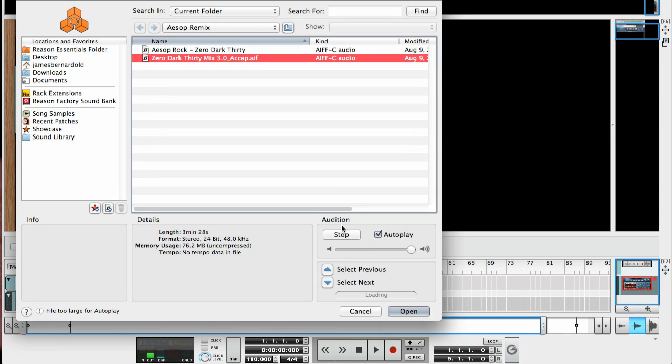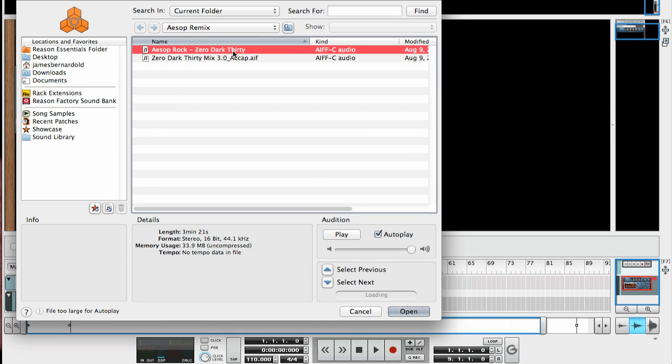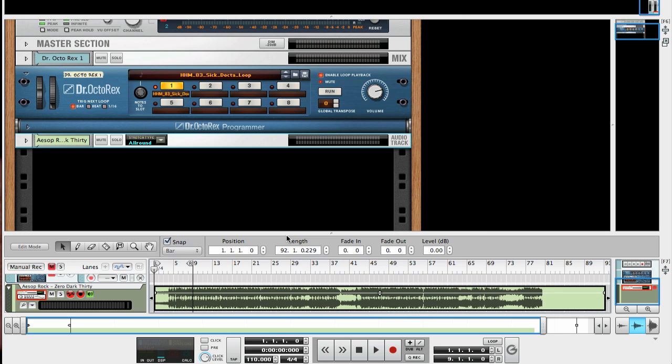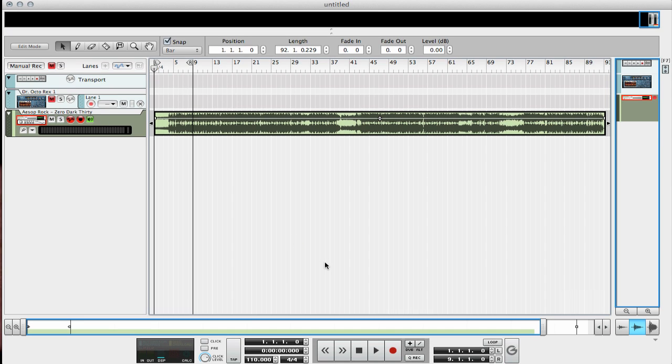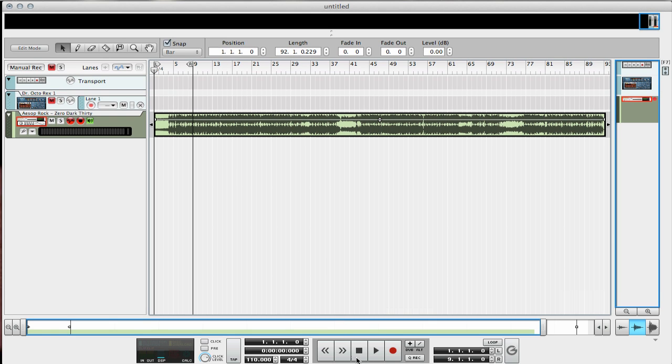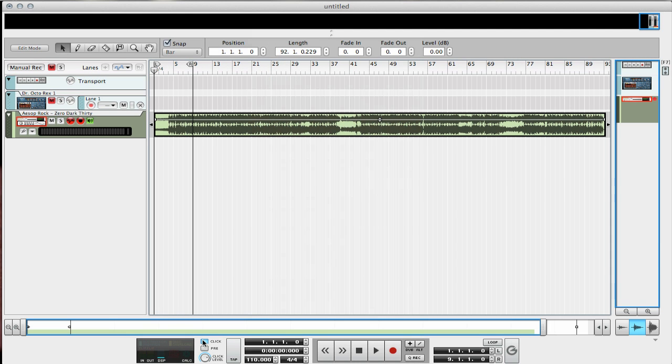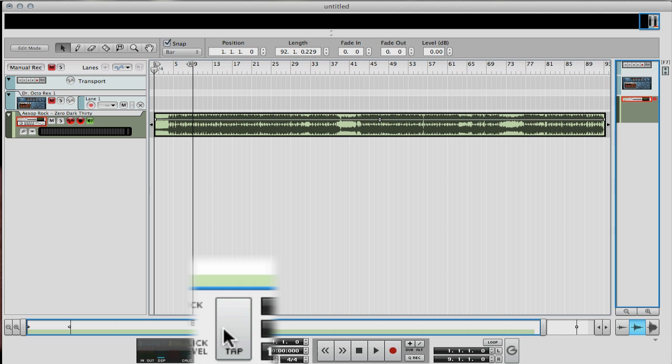Now, to figure out the tempo of the song and see how it might sound when I add my own parts, I'm going to import the full song with the vocals into an audio track, and I'm going to use Reason Essentials, since it has the same great-sounding audio stretching technology that Reason does. After importing the song, disable the stretch on the audio clip, like this, and use the tap tempo button to tap along to the beat of the song for a while.